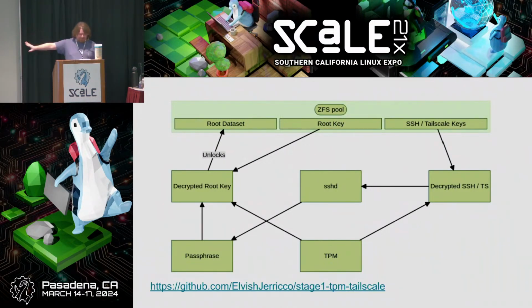But yeah, you can see the ZFS pool stores everything. You decrypt the SSH keys by the TPM, so that happens automatically. You enter a passphrase over SSH. That combines with the TPM to decrypt the root key to unlock the root dataset. Again, I don't expect you to care about this. This is a really silly situation to find oneself in. But the point is that you can do these really complicated things, and systemd both has the tools to do these interesting things like TPMs, while also having the ability to specify these orderings and constraints against each other in a really elegant way.